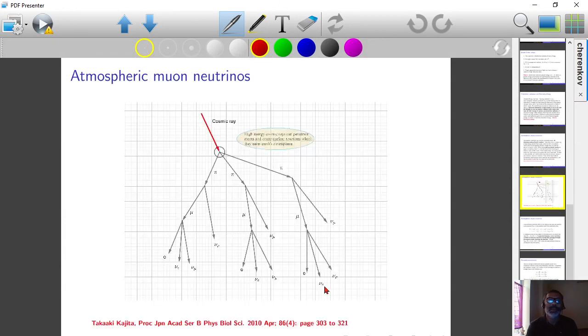So we can look at this picture. Here is a cosmic ray coming from deep space. It comes to our atmosphere and strikes an atom, and it is a high energy particle, so it can interact with the nucleus. After interacting with the nucleus, it produces pi mesons, and pi mesons decay into muons and muon neutrinos, and muons furthermore decay to electrons, electron neutrino and muon neutrino. That means for each pion we get 2 muon neutrinos and 1 electron neutrino.